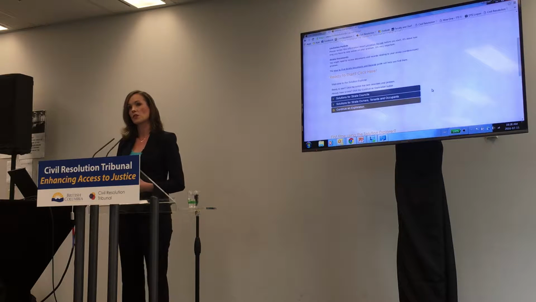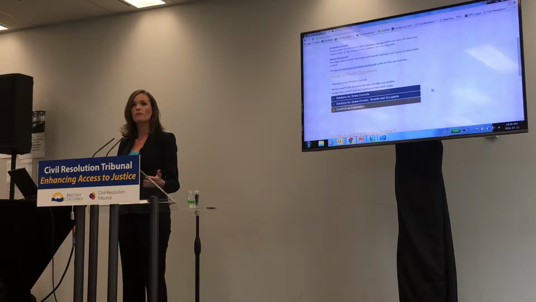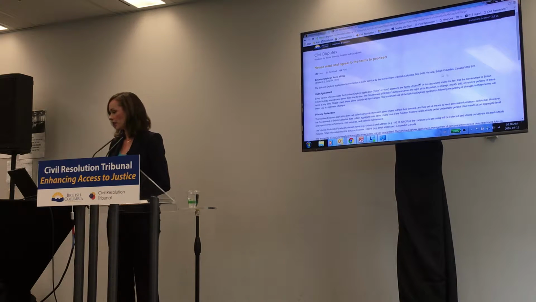And my strata council president has said, no, we have rental restrictions, there's a limit of 5, and I'm sorry, they're all filled up now. So I am a strata owner who has an issue. So I would start here.